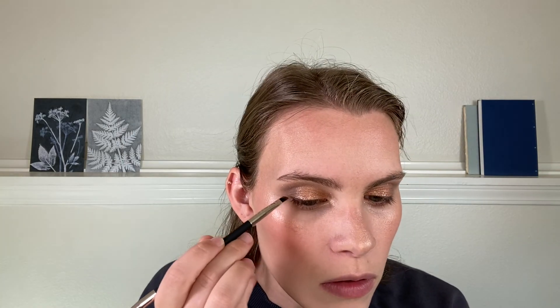Going back into the palette quickly, I'm going into the dark brown and using a little pencil liner just to add a little definition on my outer corner. I don't want a full line, I just don't want my eyes to get lost in this look. I'm going to go ahead and do my brows and mascara off camera. I'm using the Merit Beauty lengthening mascara, my Instant Lift brow pencil from e.l.f., and my NYX Control Freak brow gel.